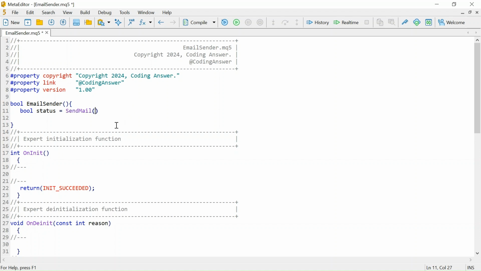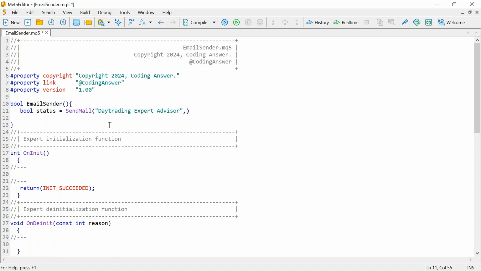And I'm just going to pass in the subject. We'll call this from, let's just say scalper, you know, maybe let's say day trader, right? So day trading EA, or expert advisor.